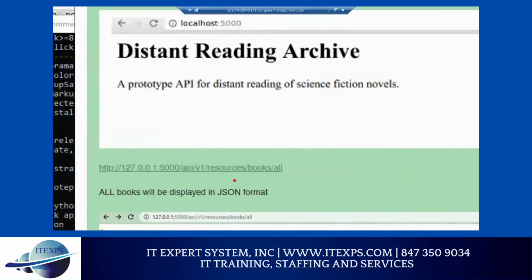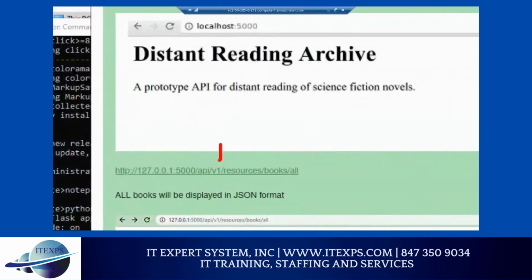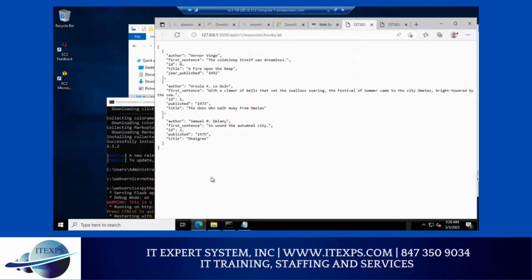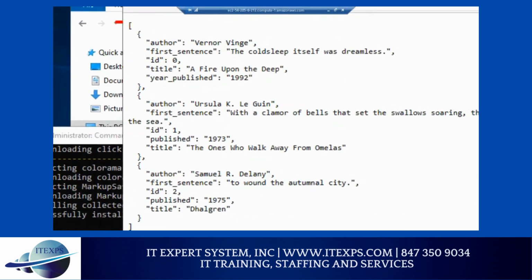This is get me all books. So what should I expect? JSONs. Yes or no? Because which entity am I asking for? Books. So now if I click on that, what is my version of web service? V1. And what is my entity? Books. And this will call get. So you can see you will get JSON books. Ta-da! When you have more than one item, you get a rectangle box which is called a list. Make sense?